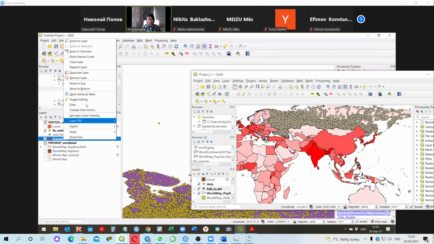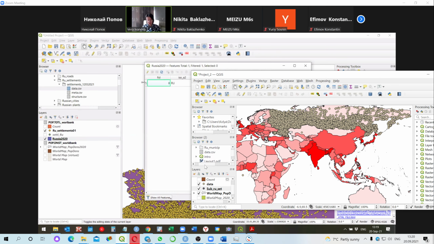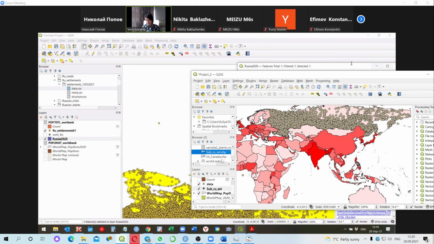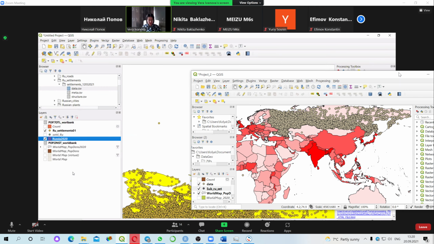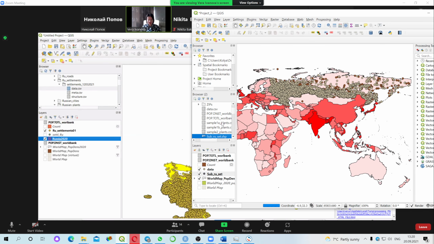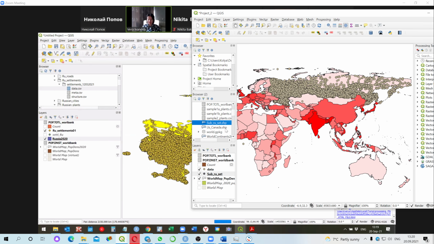So we have only one row in this attribute table. If we select this row, everything is in yellow. Okay, now we know how to select and save points inside the polygon.